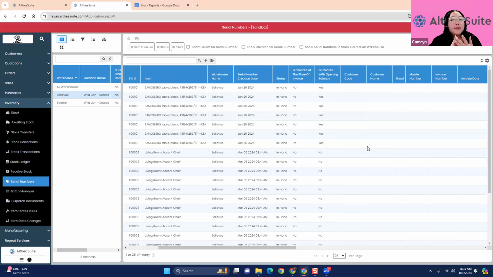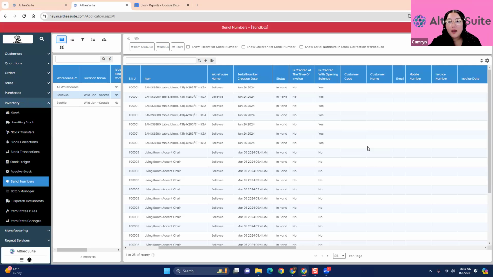And then there's committed. So committed is a status for your serial numbers for if you've put it on an order for that particular customer or you've put it on a sales invoice for that particular customer. Mind you, that committed status, you can assign that serial number to different orders, different sales invoices. And if you committed it to one and you want to change that serial number to be committed to another, it'll just take that serial number from the first customer and just remove it and put it to the second. So you will have to go back and assign a different serial number for that original sales invoice or order that you assigned that serial number for. Otherwise, then you can just leave it.